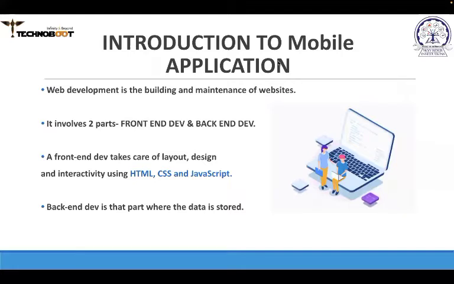Basically, as I had already told you, it consists of two parts. One is the front end and another one is the back end. What is the front end? Front end is whatever you see on the monitor, laptop, or mobile screen, whichever is visible to the client, which in technical terms is called client side scripting and server side scripting. So front end is called client side scripting, and backend is called server side scripting, right?